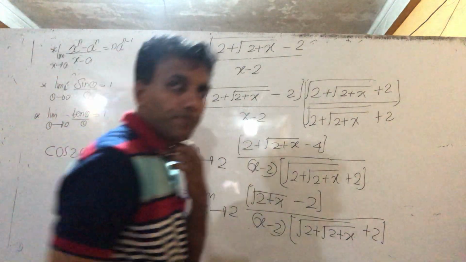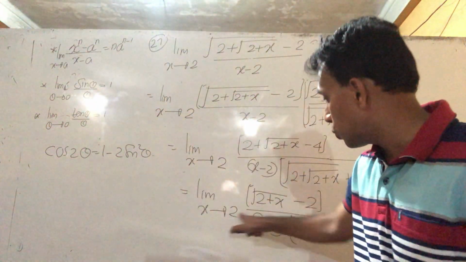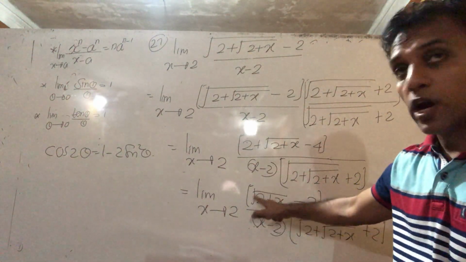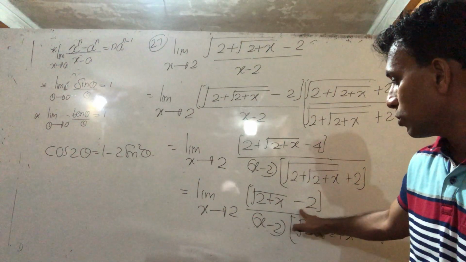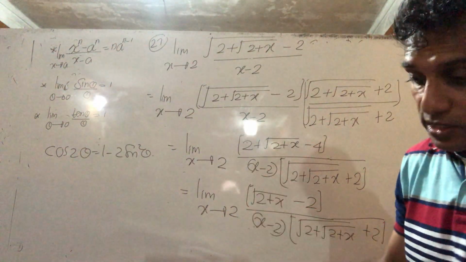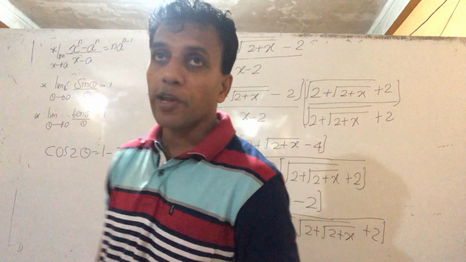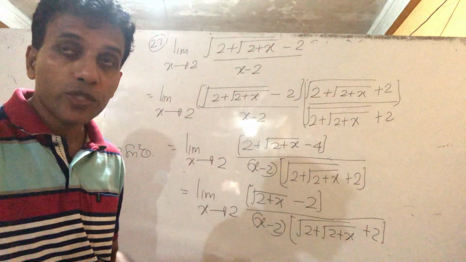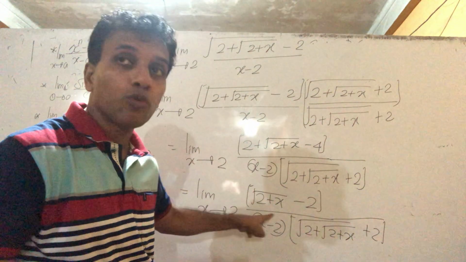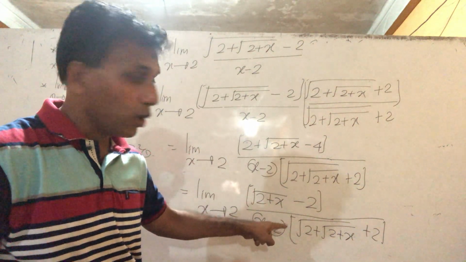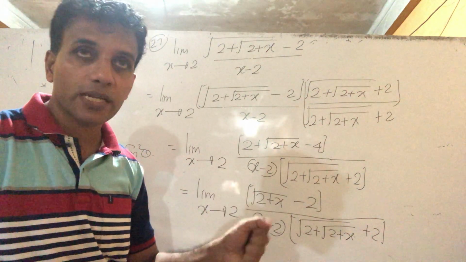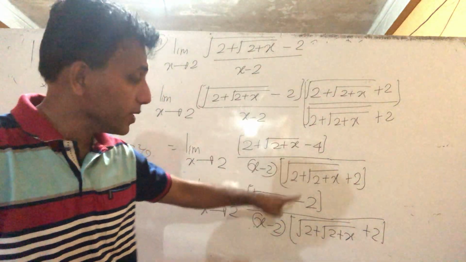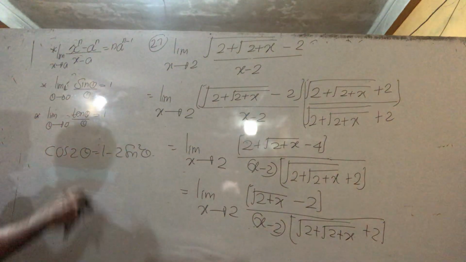What happens hereafter? If you apply once again, put 2 for x, 2 plus 2 is 4, square root of 4 is 2, 2 minus 2 is 0, below 2 minus 2, once again the meaningless form. Very long question, simple problem but too long. Again we use the conjugate of the numerator, okay? Then it vanishes, and we can get the exact unique solution. So now once again multiply up and down by the conjugate of the numerator.